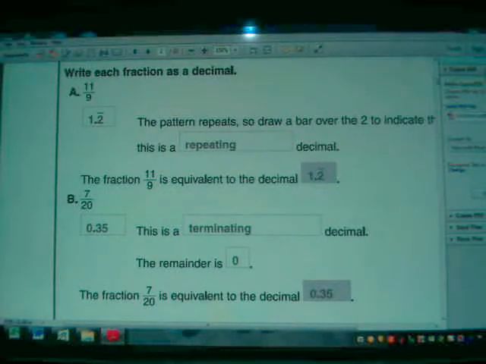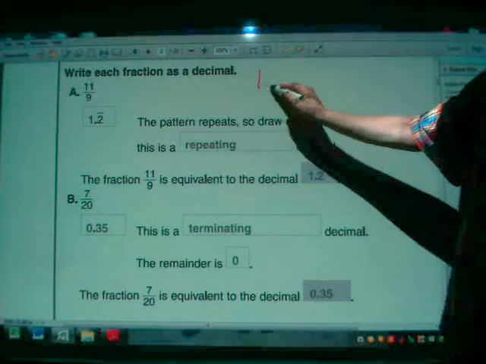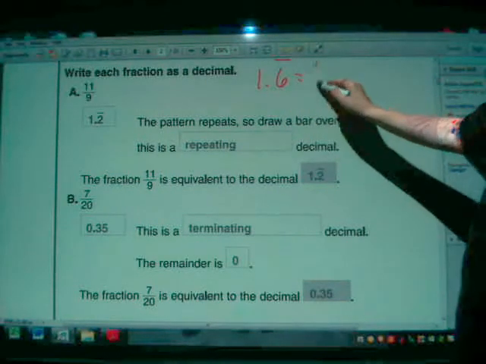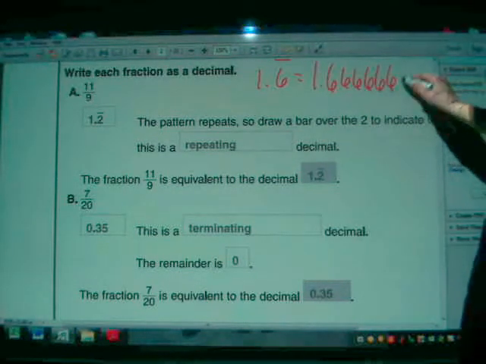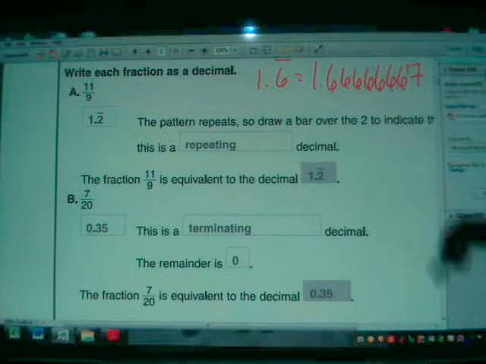One thing to note on some calculators, let's say the result was something like 1.6 repeating. On a calculator screen, this will appear as 1.6666, as many sixes as it can fill, but then the last digit will become a 7. The reason the calculator does that is so it knows to, at some point, end the calculation. It's actually rounding that last digit. That does not mean that the answer is 1.6 repeating and then a 7. It simply means that the answer is 1.6666.